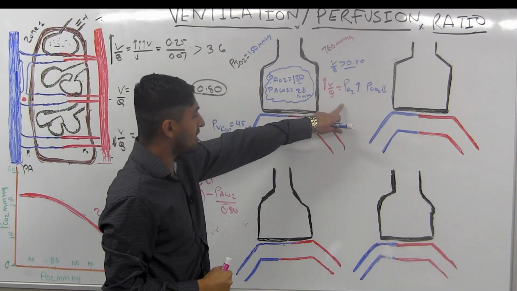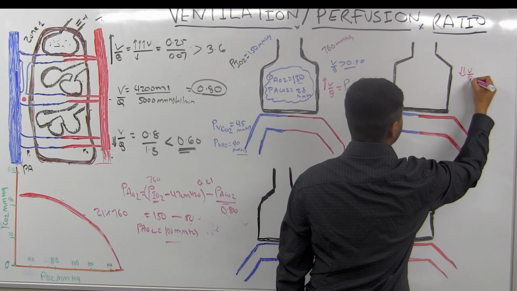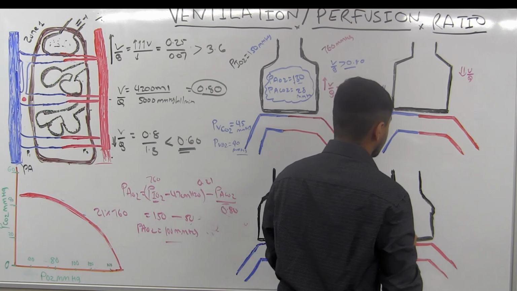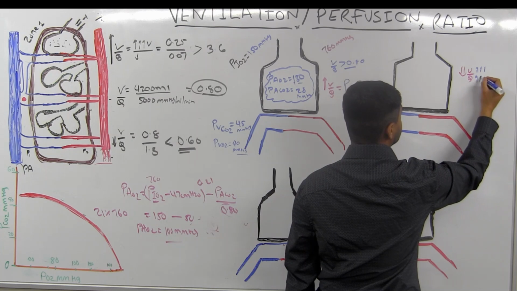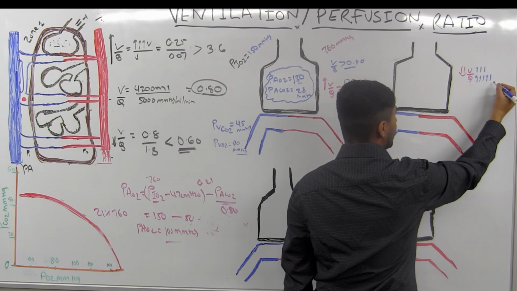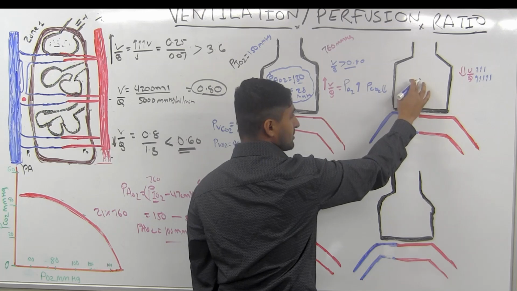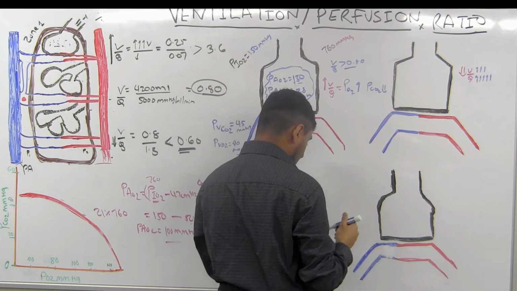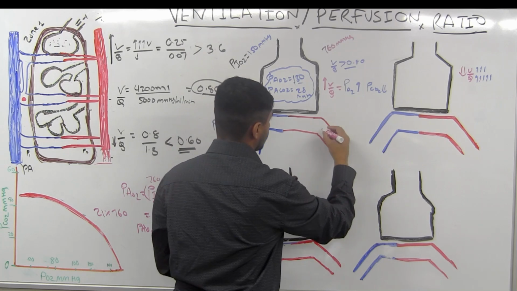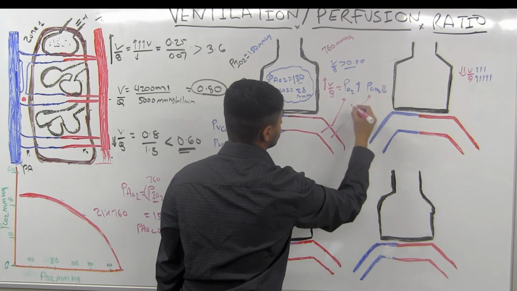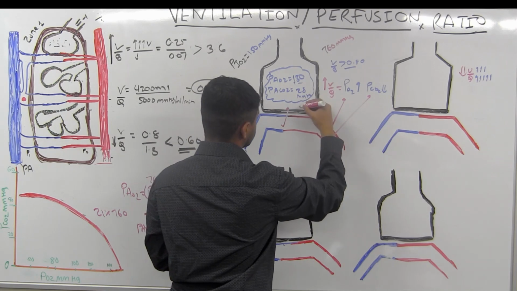Now, if this is the high VQ, let's talk about what you get to see in low VQ. What does low VQ mean? Low VQ basically means that you have ventilation, but you have a lot more perfusion. In that case, some of the blood is going to get wasted here, right? Normally, as you said, you are going to have 100 millimeters of mercury. Let's just write down here the partial pressures of oxygen and carbon dioxide, and this is going to be less, and oxygen is going to be more down here.